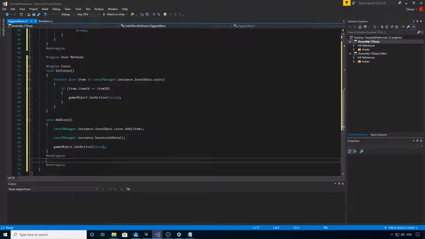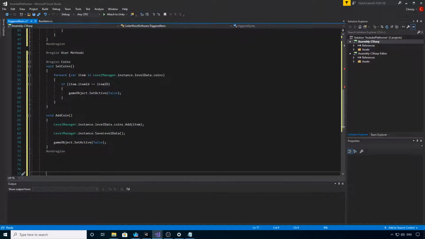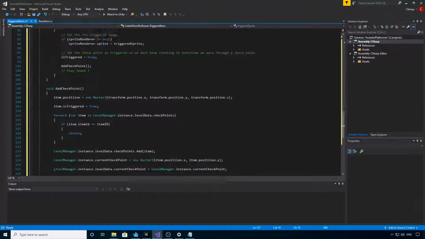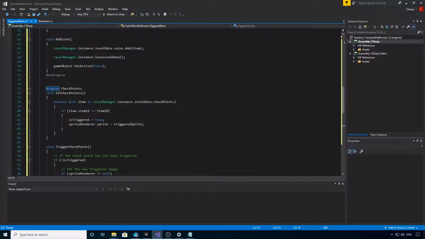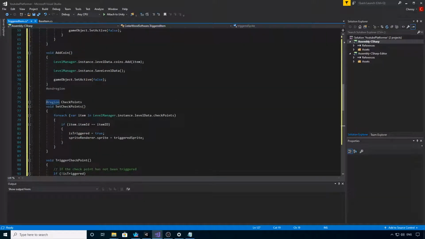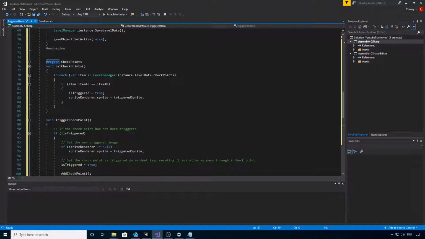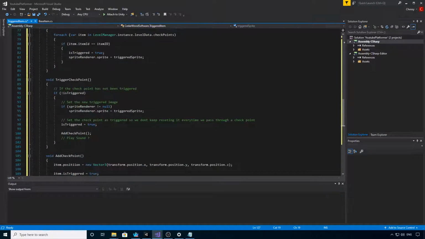Okay, so now it's just checkpoints. So let's make a little bit of space. Okay, paste checkpoints in. Once again, we're going to do a check where we loop through the list of checkpoints. If any have matching ID, we're going to set the is triggered status to true, and we're going to change the sprite to the triggered sprite. We've got our trigger checkpoint, which we're going to basically check if we're triggered or not.